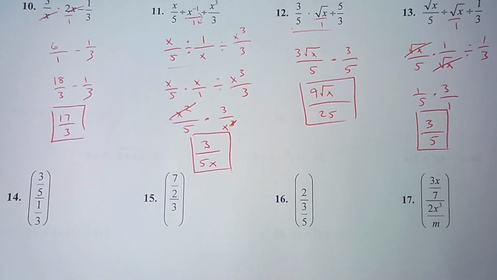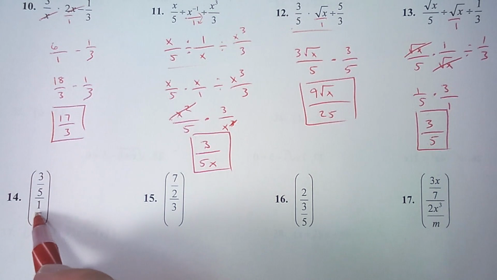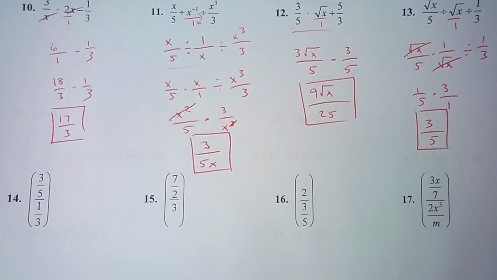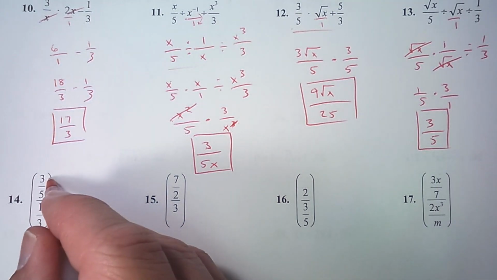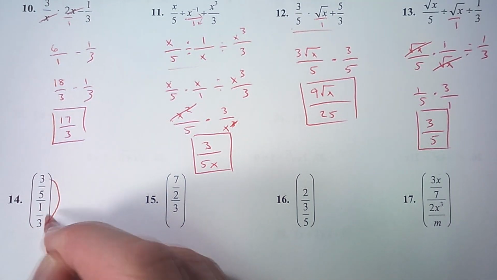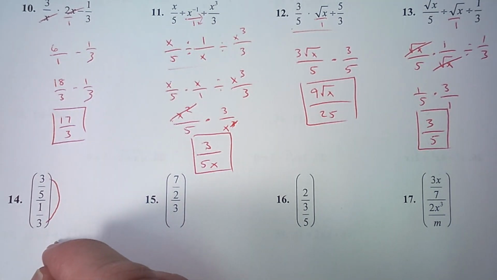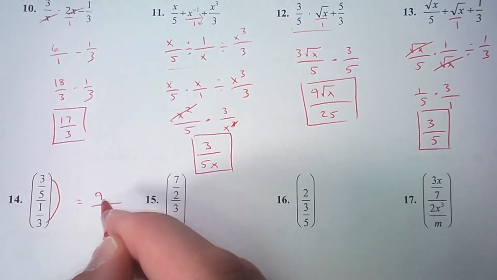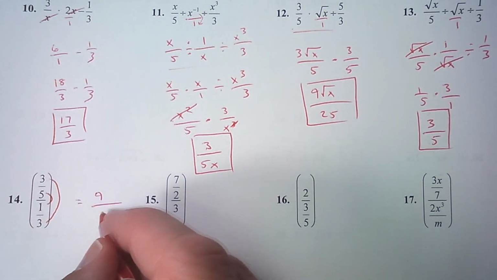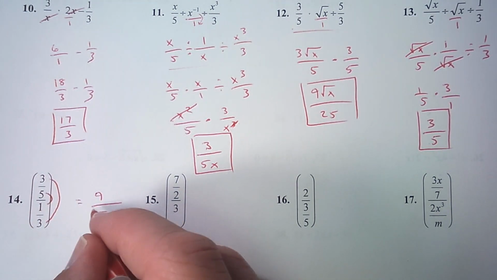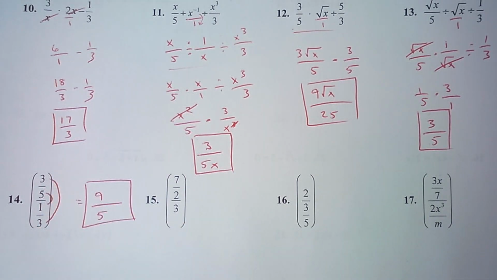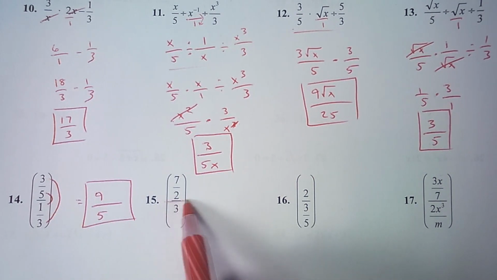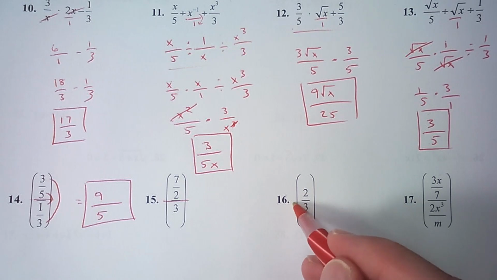Okay? Then I'm dividing some fractions. When you have a fraction over a fraction, you can change it to multiplying by the reciprocal. A quick shortcut, though, is to do an outer loop, multiply those, and get 9. And then an inner loop, 5 times 1, and you get 5. Okay? Bigger loop always wins. It always ends up on top. Okay? Now the division is right here in the middle every time.